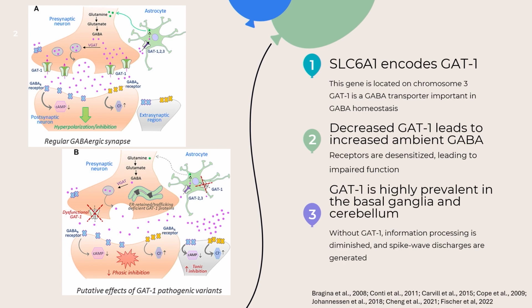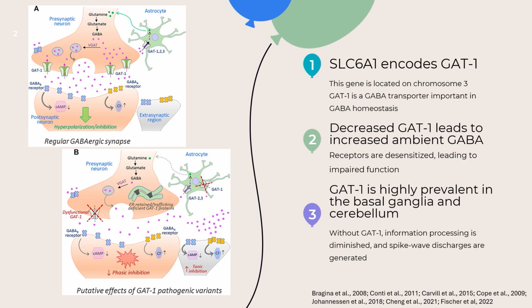The gene SLC6A1 is located on chromosome 3 and codes GAT1, a widely expressed GABA transporter. When GAT1 is not present, there are effects both directly postsynaptically and extrasynaptically due to higher levels of ambient GABA, or the GABA that is just always around and not getting cleaned up properly. When there is too much ambient GABA, the GABA receptors become desensitized and neurons and interneurons involved do not communicate efficiently, especially in times of sustained neuronal activity.